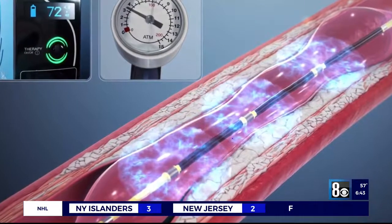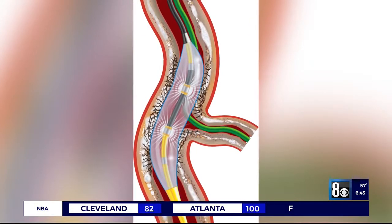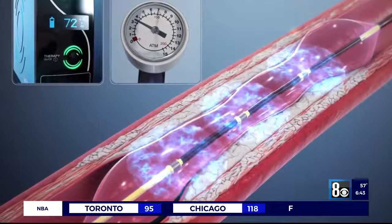So tell me about the procedure. Give me a little detail, Dr. Narala, and why it's such a big deal. Because I have heard of lithotripsy before. It's a technology that's been around for decades. We used to use it for patients that have kidney stones — it's basically an ultrasound that breaks up calcium in the kidney stones to allow people to get rid of them. Now they've used that same technology inside a small balloon that can be put into the heart, into the arteries. In arteries with really bad calcium buildup, the plaque that builds up has been around for ages. We used to have to use very strong drills and other mechanisms to get rid of it. But now with this technology, you can put it into the heart, into the artery, turn it on, and it breaks up that calcium so you can open up the rest of the vessel much easier.